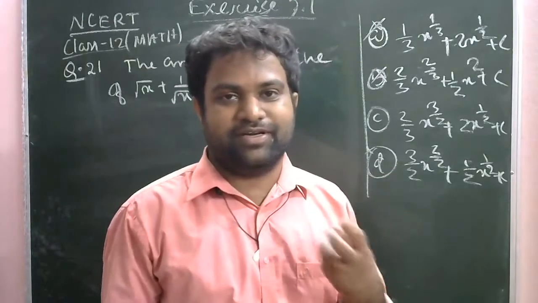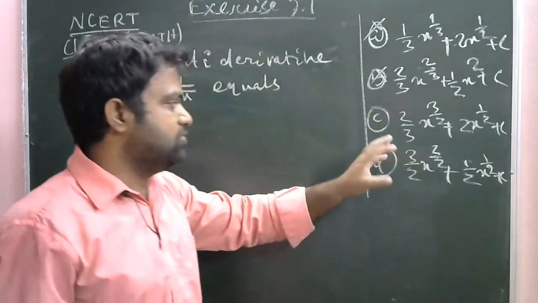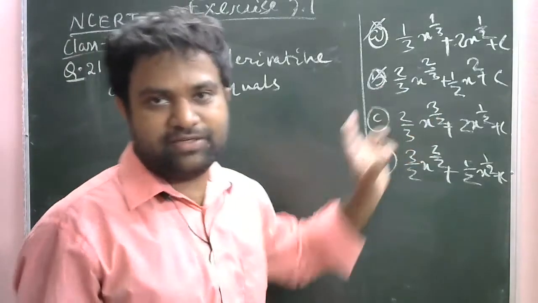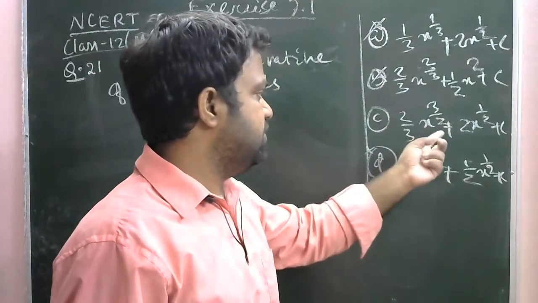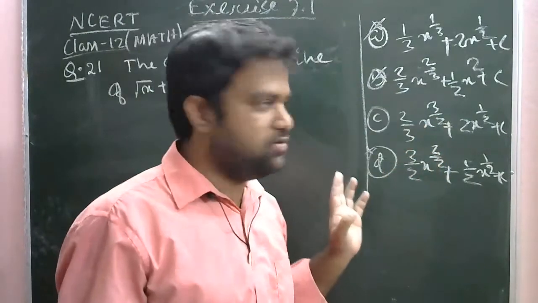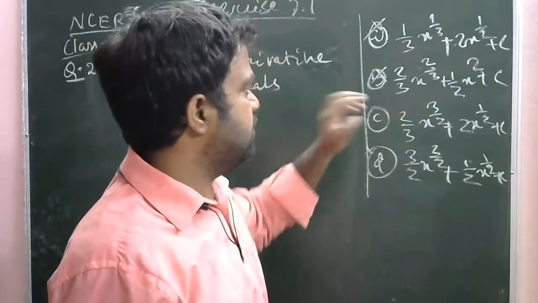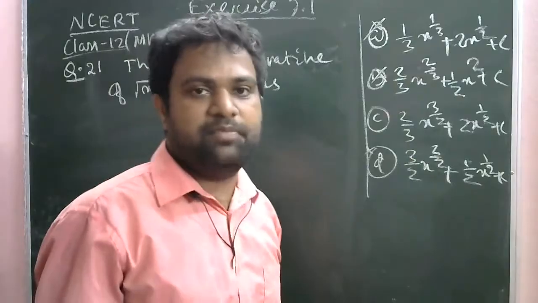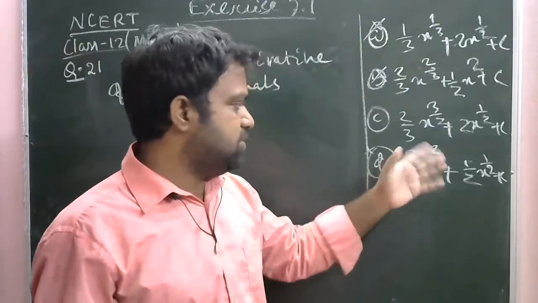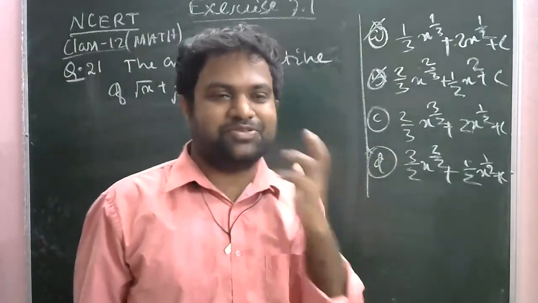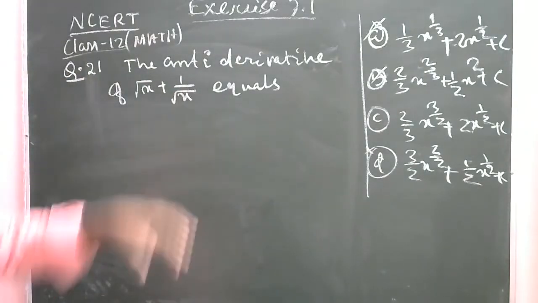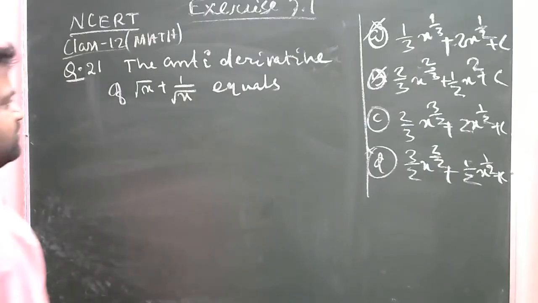If you are clever, when we solve, you will always see that the answer comes as 2 by 3 with 3 by 2. Because in the denominator there is 3 by 2, if I take it to the numerator it becomes 2 by 3. So the 2 by 3 with 3 by 2 combination is okay. 2 by 3 with 2 by 3 will never be possible. 1 by 3 with 1 by 3 is not possible. 3 by 2 with 3 by 2 is not possible. So only C will be there. Let's calculate and see if we get it, but from the answer itself you can say that C will be the answer.